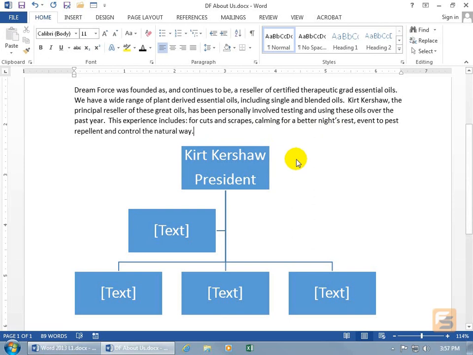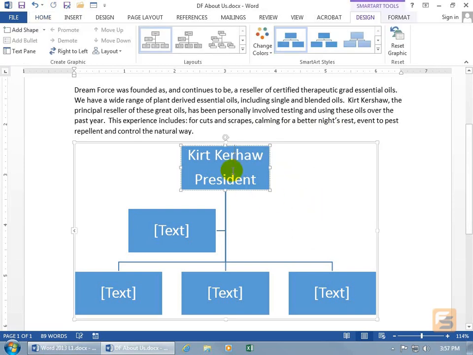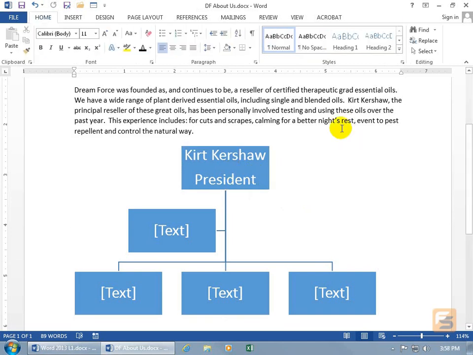We read it here. It's going to be a single object. You won't be able to click inside of it to change the text and delete it. Let me go ahead and click on the outside. But before I show you how that's going to look and converting it to an earlier version, just keep in mind that if you don't like the non-compatibility between the latest and the earliest version, then you either want to go ahead and get rid of the org chart or select another way to build it by just inserting a bunch of shapes and creating it that way so the earlier versions can accept it.